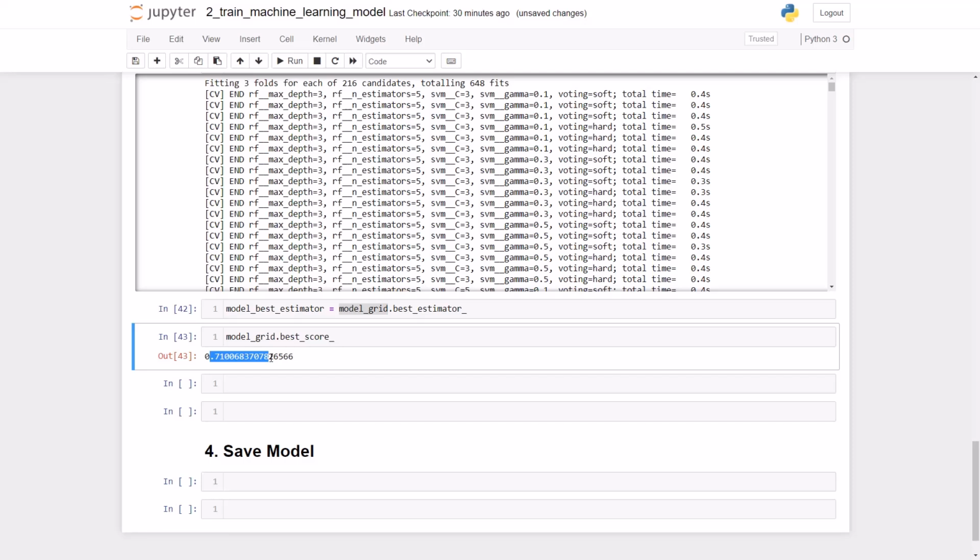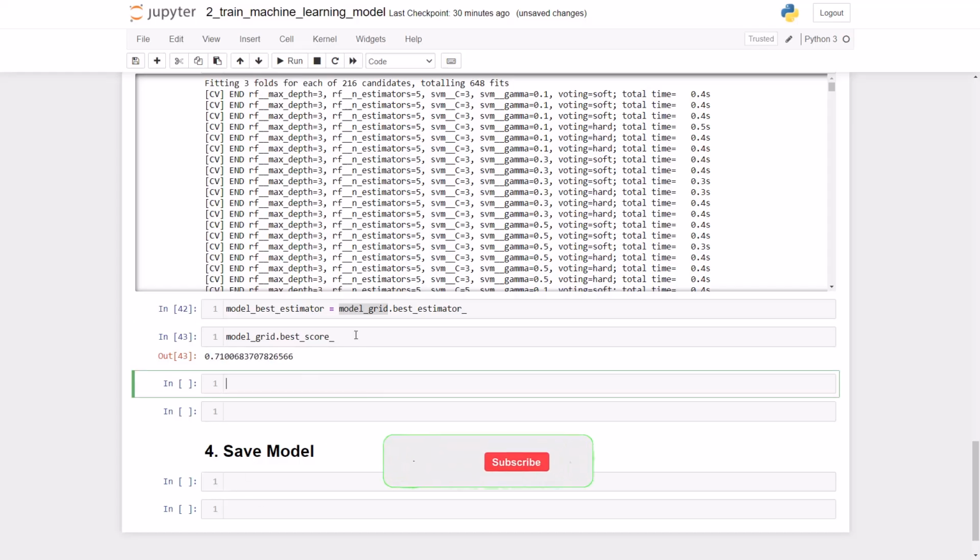If you still want to increase the accuracy of the model, then what you have to do is just increase the data. As you take more and more data, there is a possibility that you will get more and more accuracy. That's the power of machine learning, and that's the good thing about the machine learning tool.